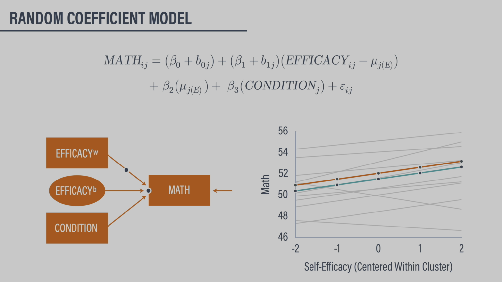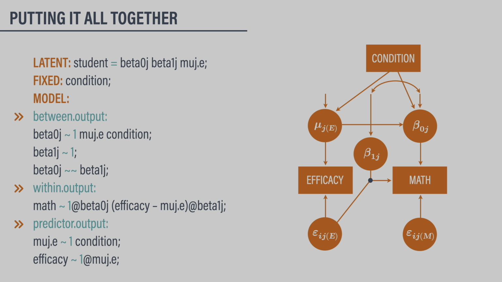We now have everything that we need to fit the model, so let's take all those chunks of code and put them together. The syntax on this slide shows the full set of model commands. In another video, I explained that each outcome variable has its own table of estimates. In this case, this means every model to the left of a tilde has a table of results. By default, Blimp orders those tables alphabetically, which may not be the optimal way to go.